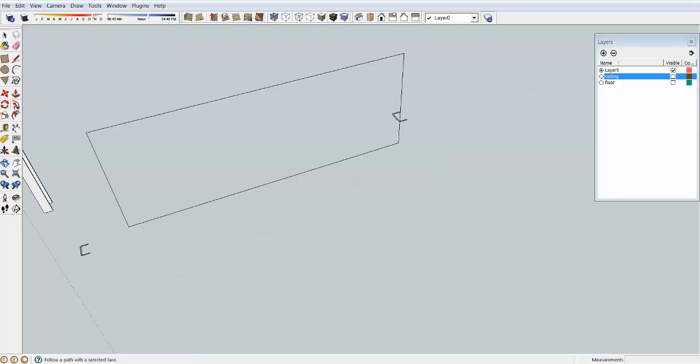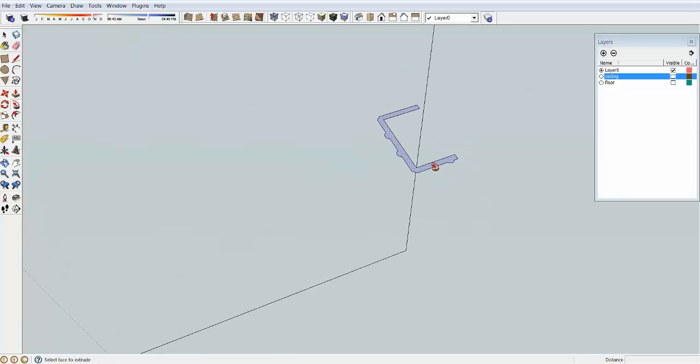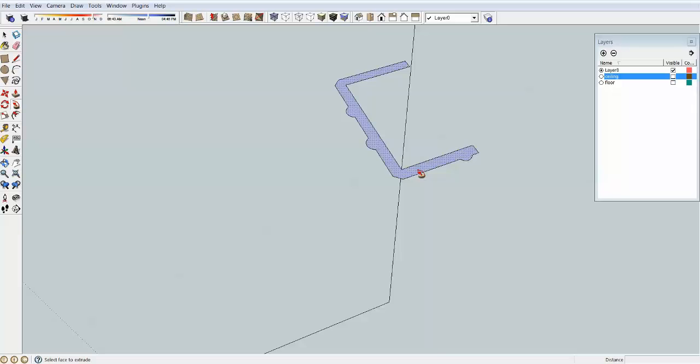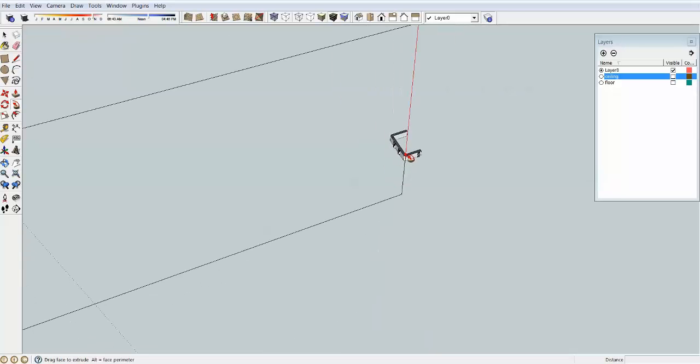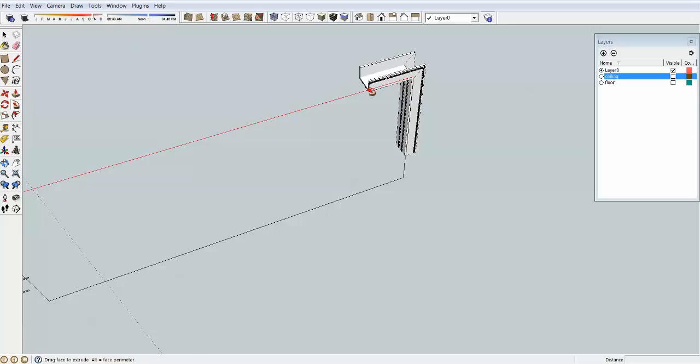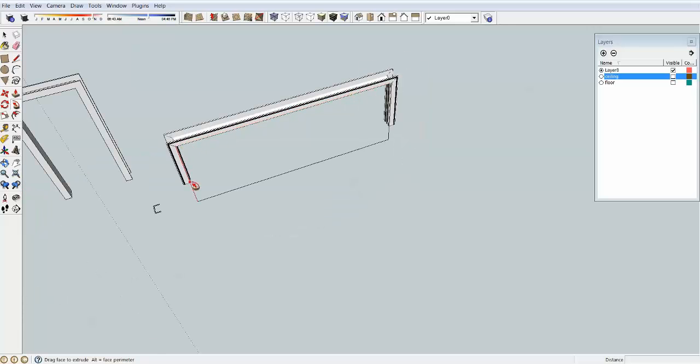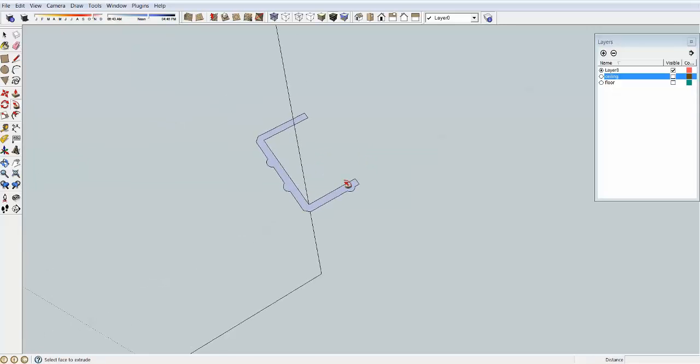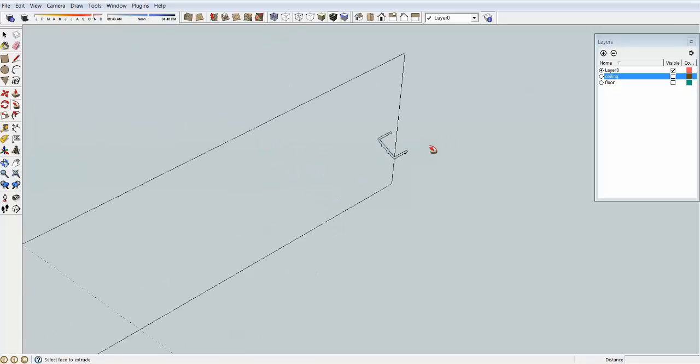And take the follow me tool, and let's say we'll click on the face once, because that's the face that we want to use, and sort of start going up. And sometimes it's just not working. It's okay, you're gonna have to try again. If you see over here, it just does it every time. When you're trying to close the shape, as I will be getting closer, it just disappeared on me for a second. Right here, boom, see, it's gone. It's okay, continue following the line, right? I'll show you one more time. It's not very easy to understand or to show, but just bear with me.